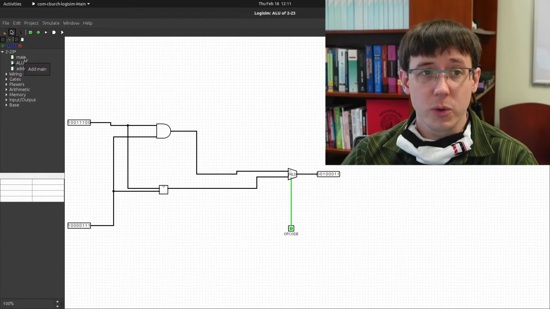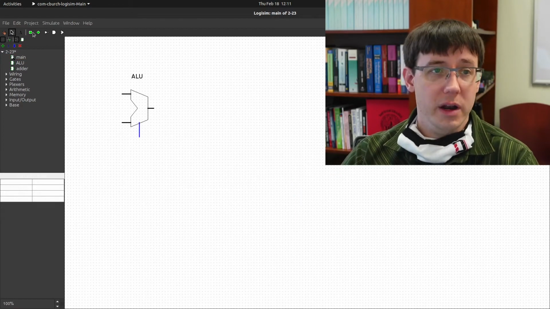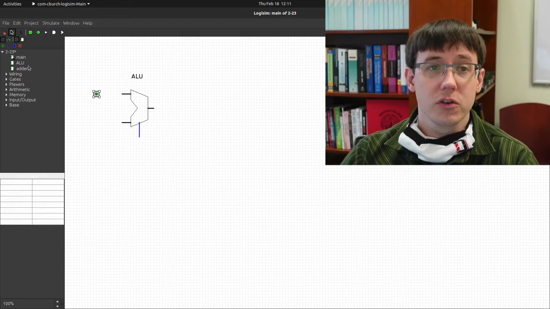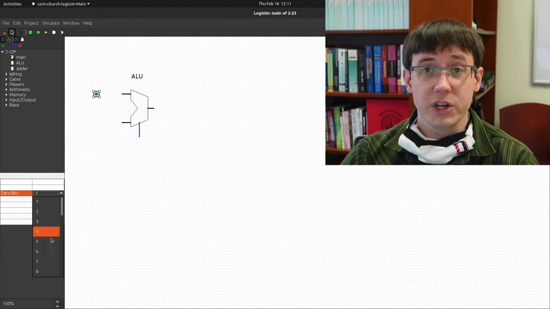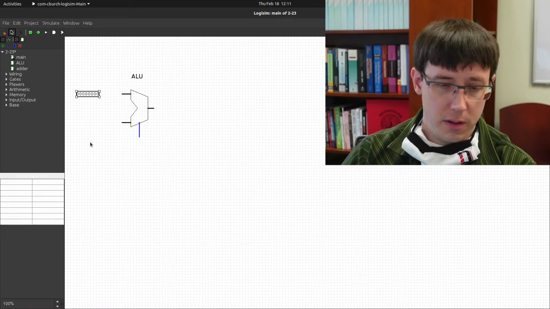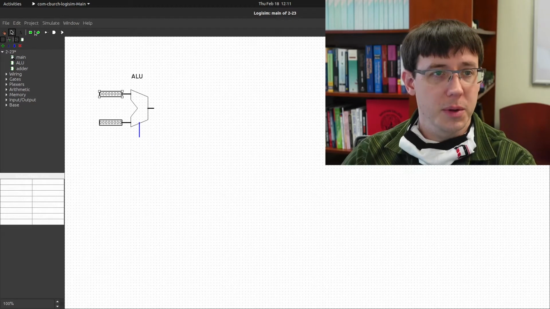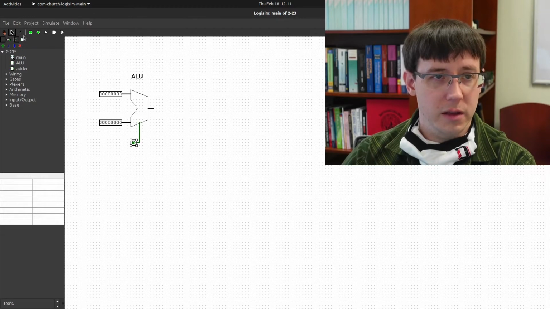And returning to our main circuit, we can now give 8-bit inputs to our ALU. We'll change the data bits to 8, and we'll copy and paste to make another. Connect both of these up, and now if we give an opcode to the ALU, and give it an 8-bit output.